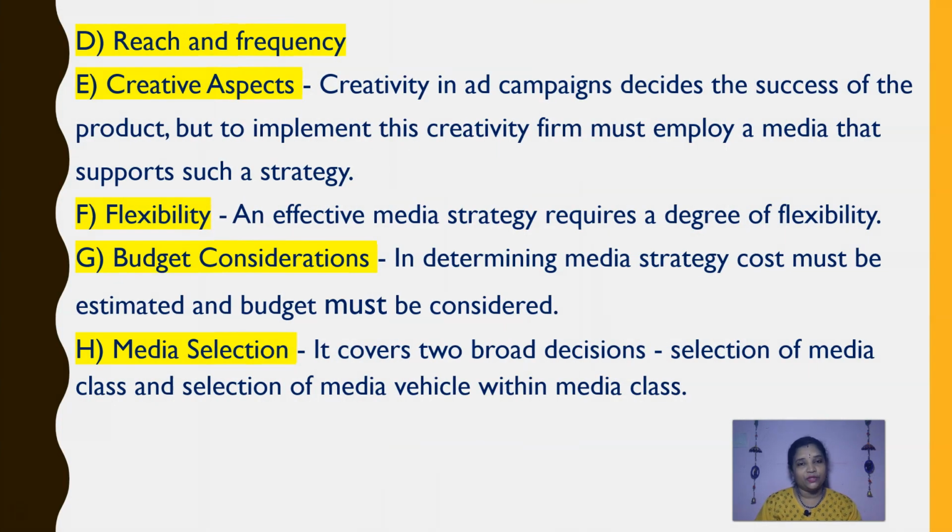Reach and frequency is also very important, which we have already discussed. Then creativity aspects. Creativity in an ad campaign decides the success of the product, but to implement it, the organization must employ a media that supports such a strategy. This is where the organization's smartness appears in picking the right media partner. For example, whom do they want to employ? If we look at the world's biggest media organizations, do they want to go with WPP, Ogilvy, JWT, and them, or Mudra, or somebody like that? Then flexibility.